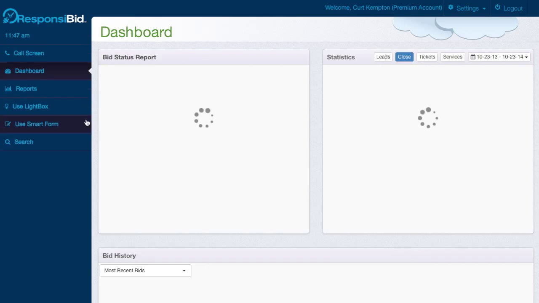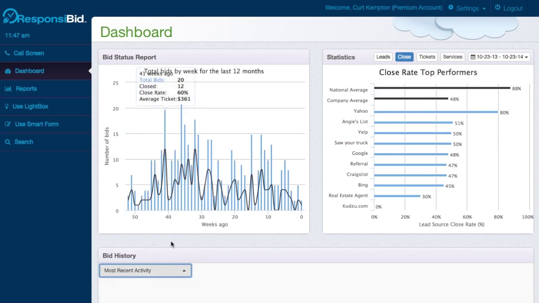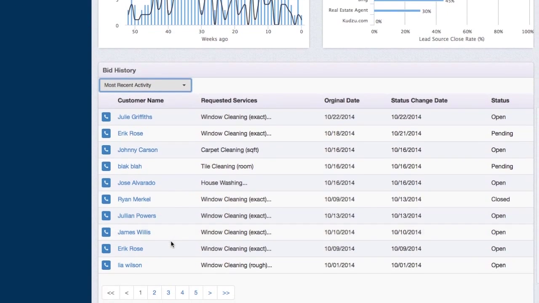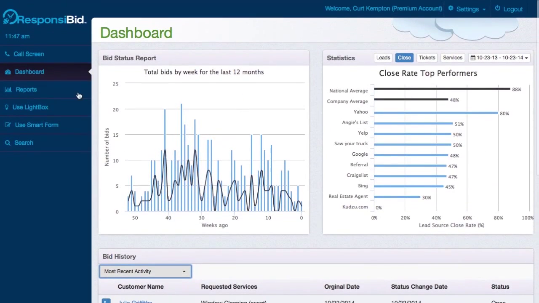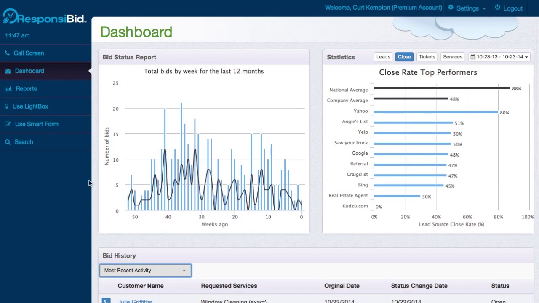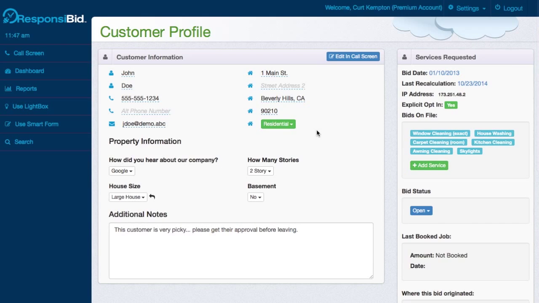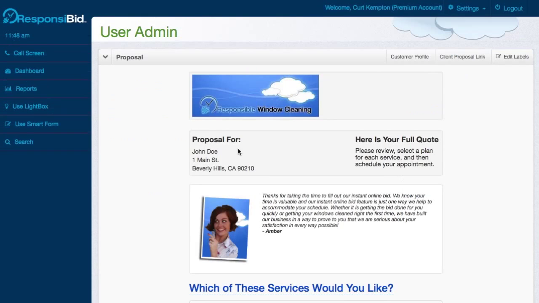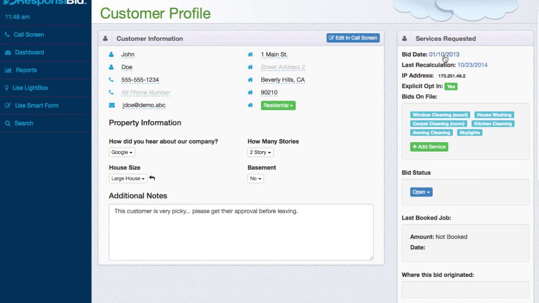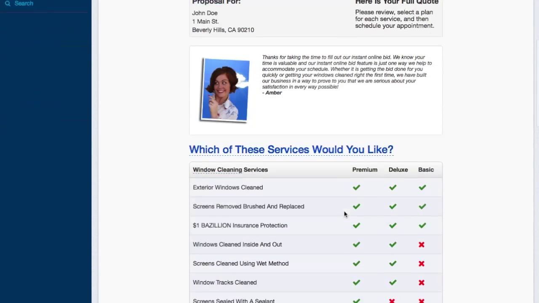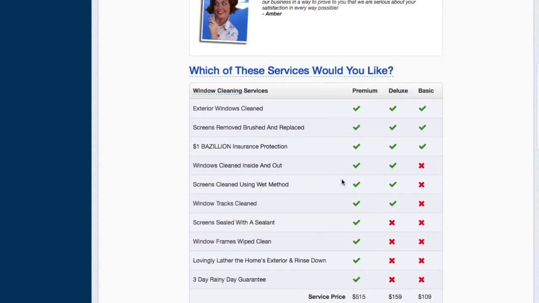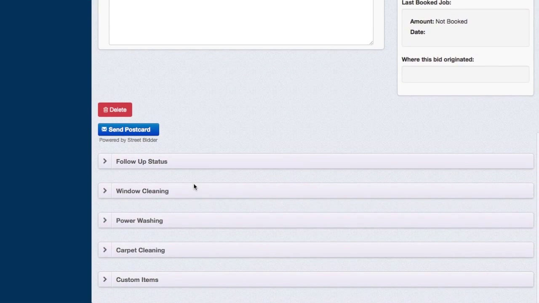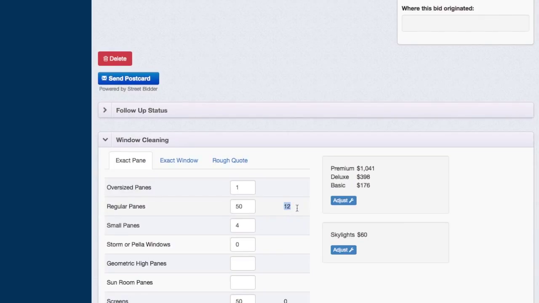In fact, let me just real quick take you to the most recent activity, and you'll see here. Oh, I just realized I didn't change the status, so that's why. Let me just go back real quick here. So when I take this person and get them a bid like I did, this person now has the ability, we can look at the most recently done proposal and view it, but we'll also always have access to the original proposal, which will show the original pricing. The customer will not have access to this, but if they remember it for whatever reason, you can go take a look, and then you can see what the last recalculation was, and you'll be able to look in and see, well, you originally said you had 12 regular panes, that's the original value, but you actually had 50, and that's why the price changed.